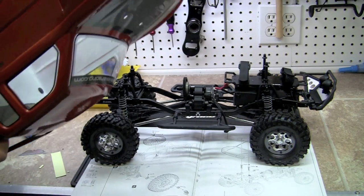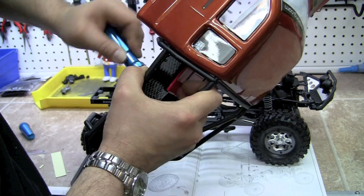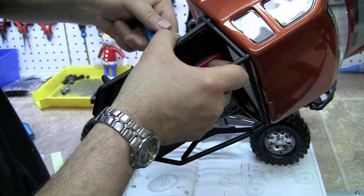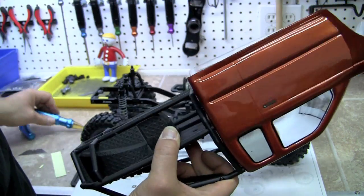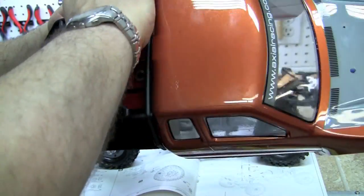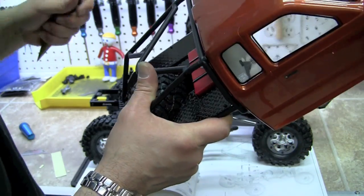So we're going to get out our body reamer, and we're going to ream the hole again to about 6 millimeters or so. A little bit more if we want. Okay, a little bit of flashing here we're going to clean off, just to make the hole look nice.